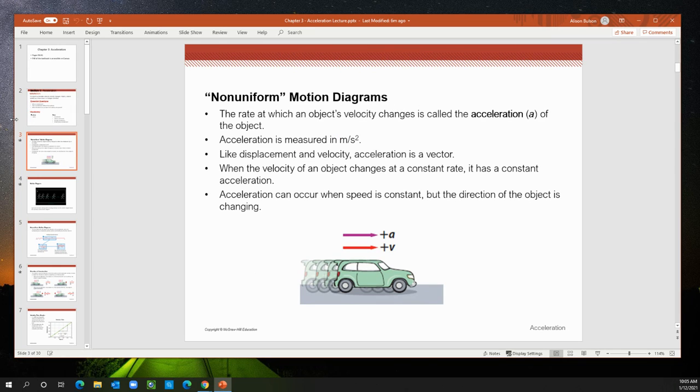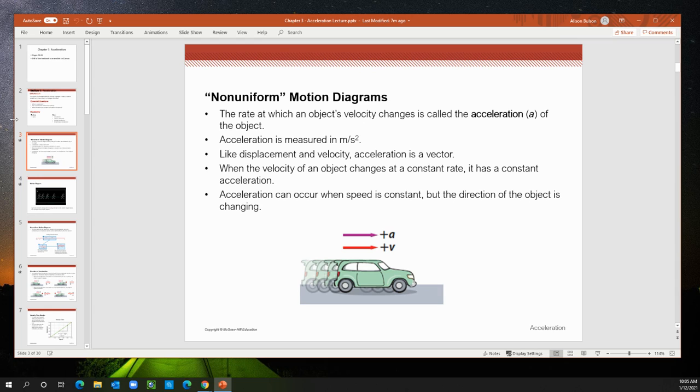So in the previous unit, we were focused on uniform motion. And uniform motion means motion with a steady speed. We looked in the end at motion that was uniform in pieces. So we would have something going at a steady speed for a while and then going at a different steady speed for a while, sometimes even turning around. But in each of those sections, the object moved at steady speed. Now we'll start looking at motion where an object has a speed that is changing all the time or accelerating.